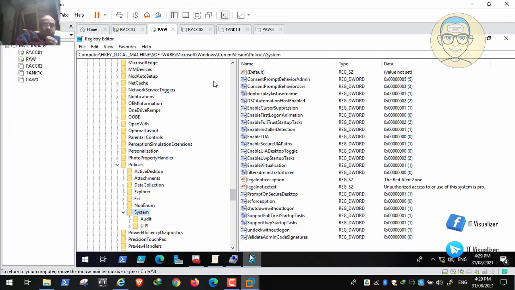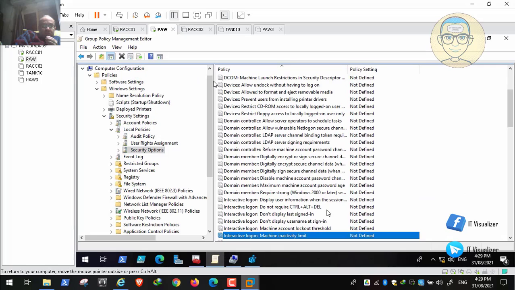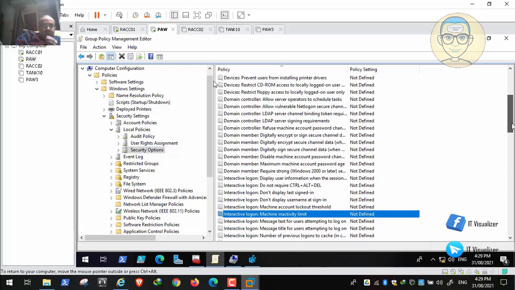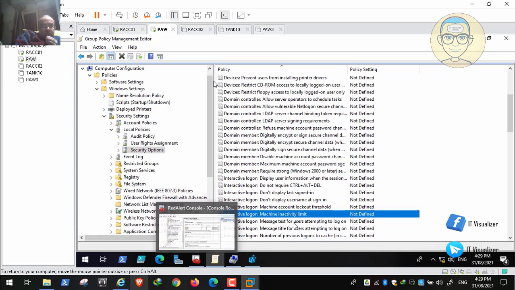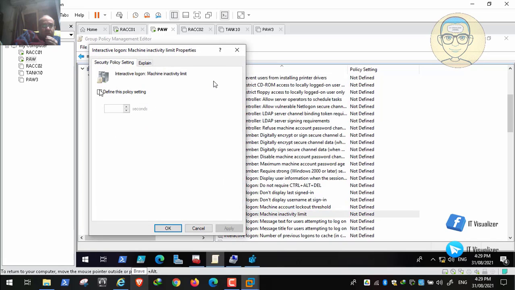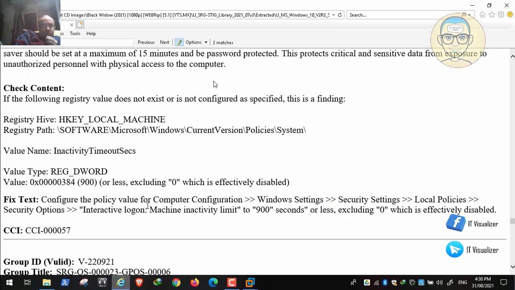And we have another option to provide the password and username to unlock or to make the screensaver disappear. So here we'll make it for 900. Okay, 900 seconds. Okay, then we need to continue.